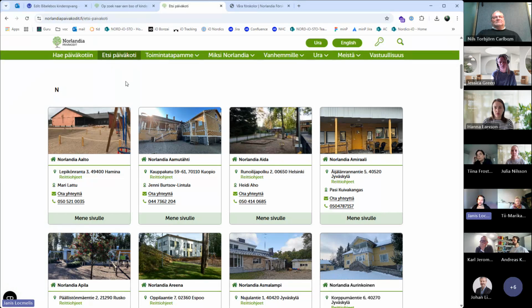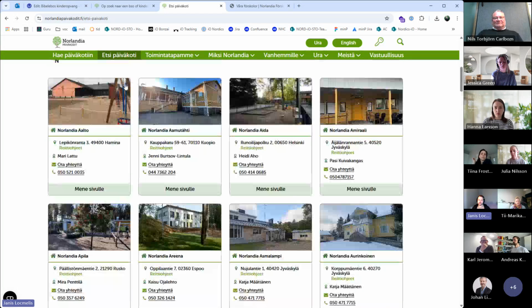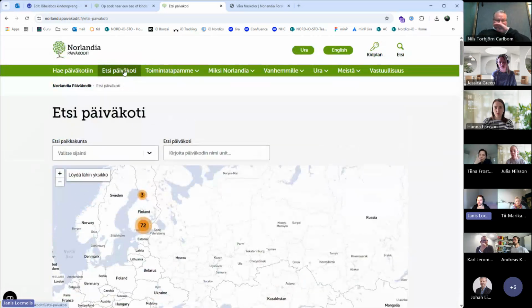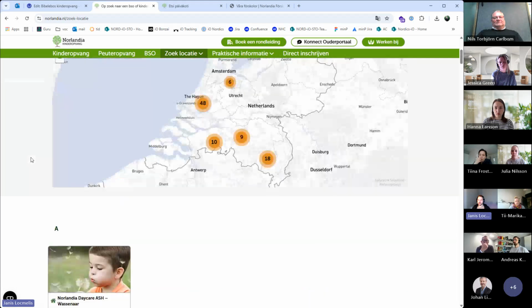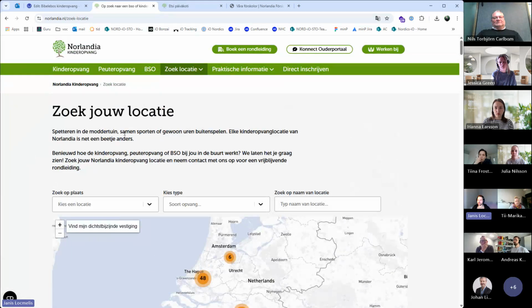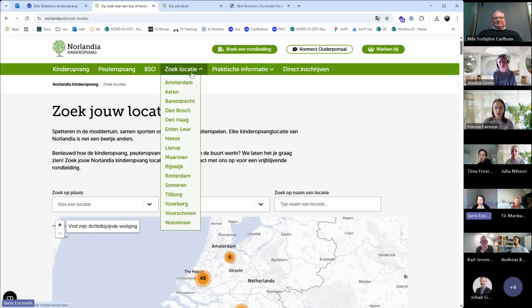So there's no breaking point technically. Of course, there is some sort of maximum that can be displayed based on your screen size or the device that you are using. On mobile, it might actually be a little bit easier because there you can scroll the menu. But 42 is a lot. It's probably not going to work with 42, or well, it can work, but it will not look great, because you can see here on the Dutch side, this is an optimal number of locations.